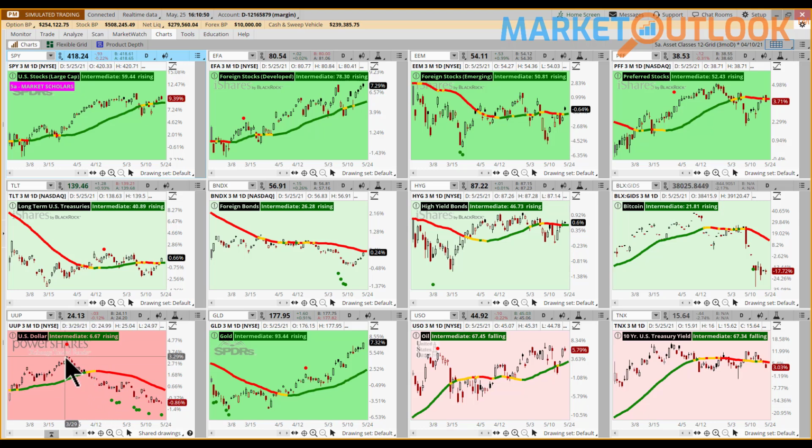The fall has not been as sharp as it was initially right here after getting that overbought cluster signal. That was a pretty deep fall off right there initially. The falling of that chart has kind of slowed down. It has continued to go lower, but it hasn't gone down as rapidly as what we saw over here. So we'll see if there's ever any sort of major reversion to the mean.